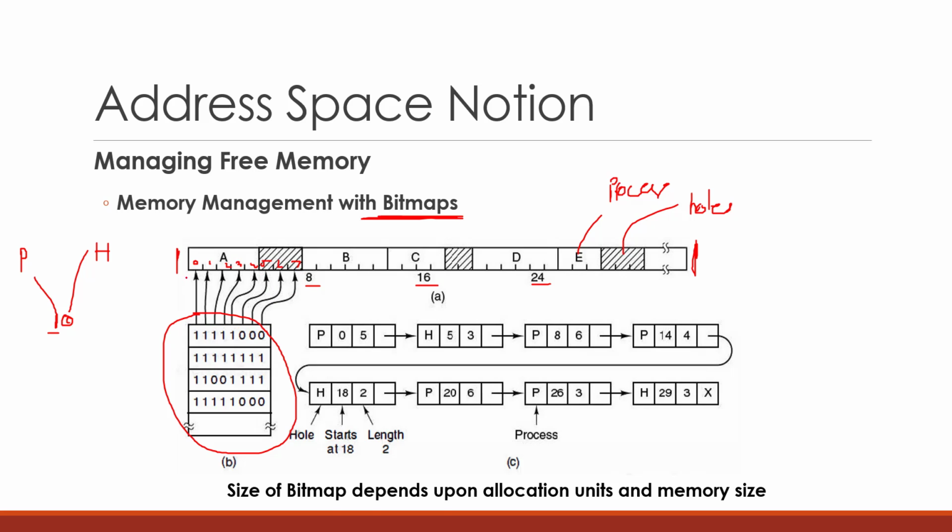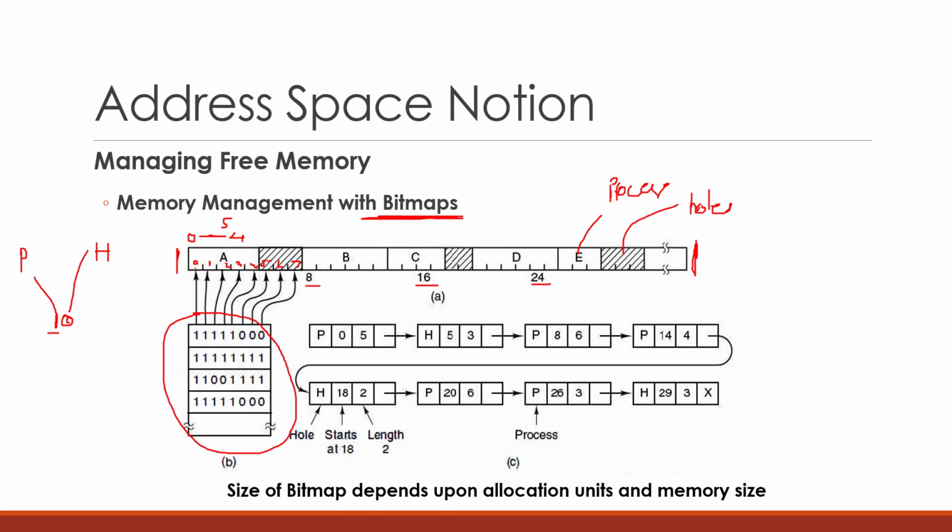So what is this data structure doing? What is the first space? Is it occupied by a process? Yes, address 0 is occupied by a process. So in the place of address 0, we'll place 1. What about address 1? Is it occupied by a process? Yes. The address of process A is from 0 to 4, so it has a total of 5 bytes, for example. From here to here, this space in the RAM is taken by process A. So in place of address 0 we place 1 because it is occupied by the process. Is 1 occupied? Yes. Is 2 occupied? Yes. Is 3 occupied? Yes. So we place 1 whenever a process is occupying that space. Is 4 occupied by a process?